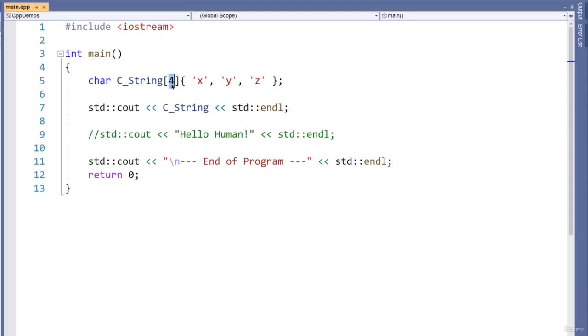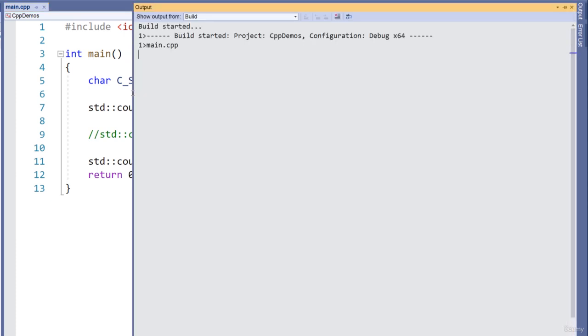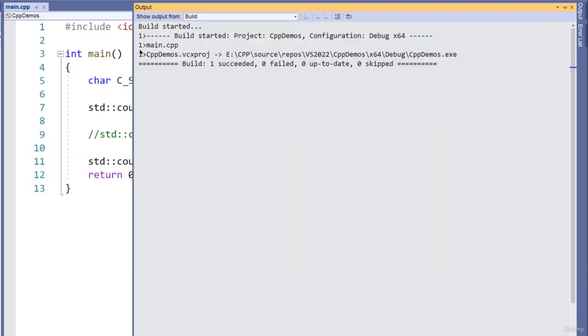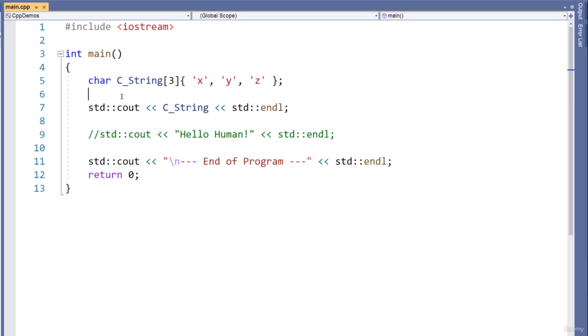And the same thing with 4 elements, because we'll have a single null at the end. But of course, if this array has 3 elements, then this will no longer be a C string, because it is not terminated with null, and we'll get a bunch of weird characters printed out here that we do not want in our C string. It will basically print out garbage until the iterator reaches a null character.